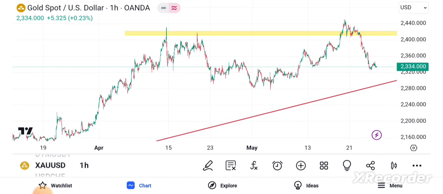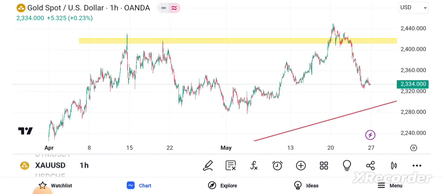So after identifying our direction of the market, we plot our zone, and the zone we plot on the 4 hour time frame, because that's where the market respects the most. Higher time frame is the king. Higher time frame is the king to all analysis. Whatever you're doing, you have to first of all go to your higher time frame. I'm using the 4 hour time frame as our area of concern, so our higher time frame analysis. That's what we're using, the 4 hour.